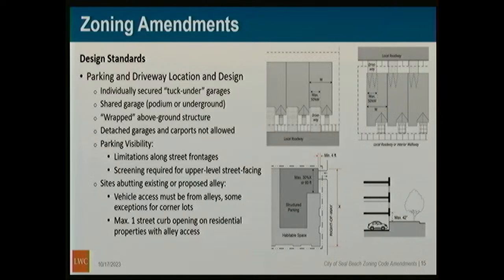Next up, parking design and parking configuration really, as you all know, drives the form of all multifamily development. So we want to get some standards that really speak to access and configuration of parking. So we've introduced some standards about the ways parking could be configured, whether a shared garage or tuck under or wrapped. Some standards about visibility of parking. Some standards about access, whether it can be accessed on major rights of way or if there's an alley. The idea is to minimize the visual impact of parking from rights of way.